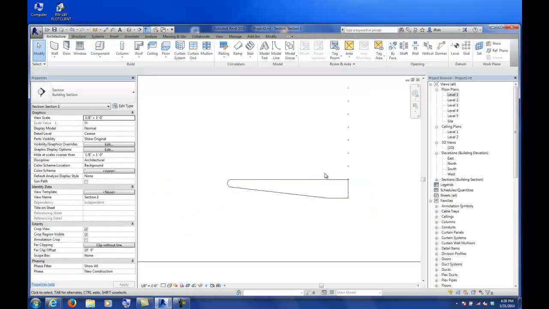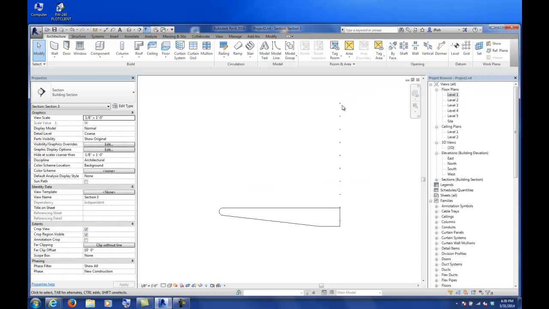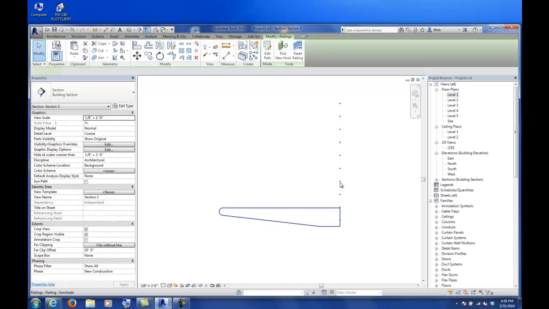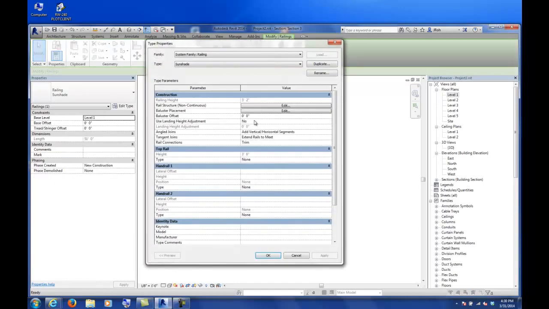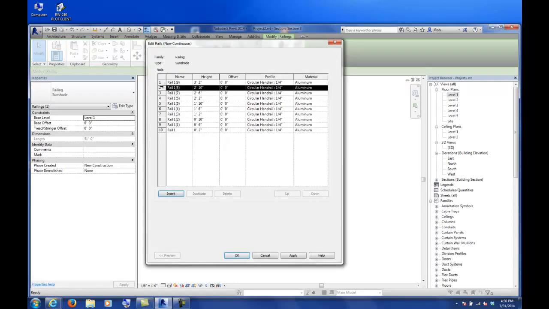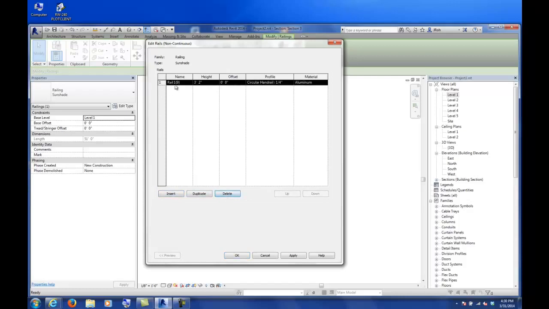And the next thing we need to do is work with our railing system, or our rail profile. Right now we've got all those circular members. I want to reference the blade, and then we're going to offset them in order to get a repeated pattern here. So I'm going to click on this, click Edit Type and go to Rail Structure. Let's delete all of these rails again, except for the first one.